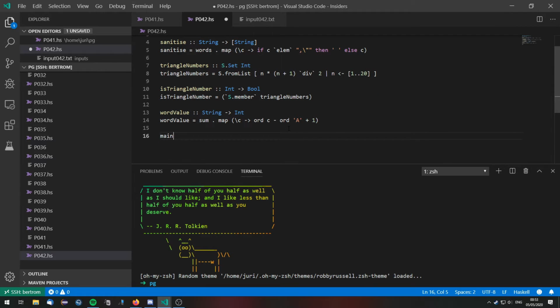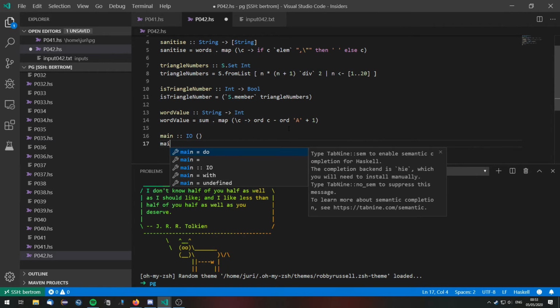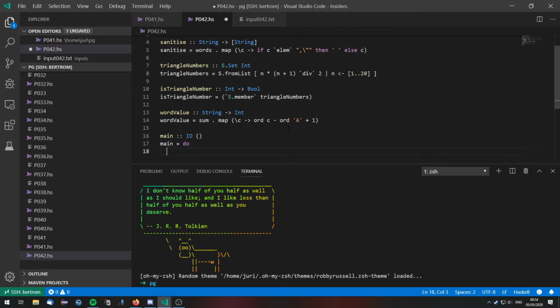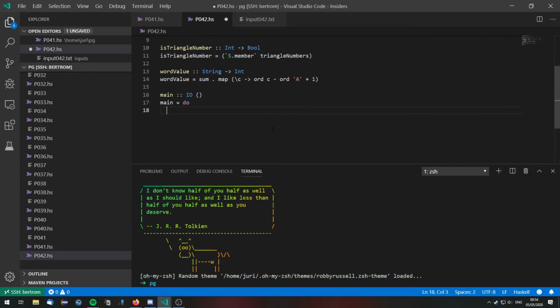So main is defined as follows. First of all, we need to read in the list of words, since they are in a separate file.